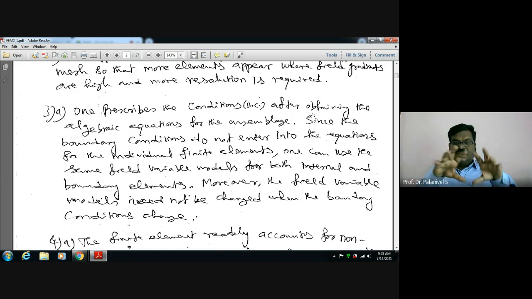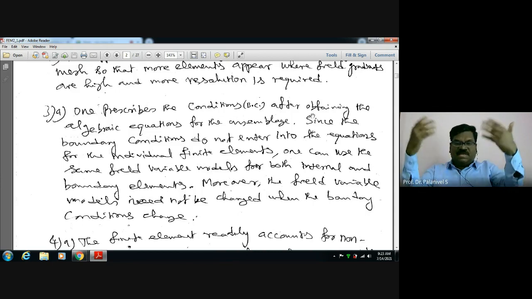I need not change the entire finite element model of the beam. I can keep it, and only remove the boundary condition from the last element and introduce the support at some other element. For that I need not model again from the beginning. That is the main advantage.